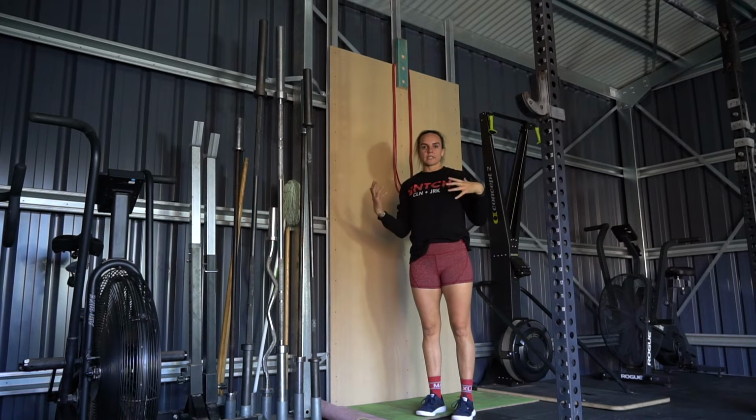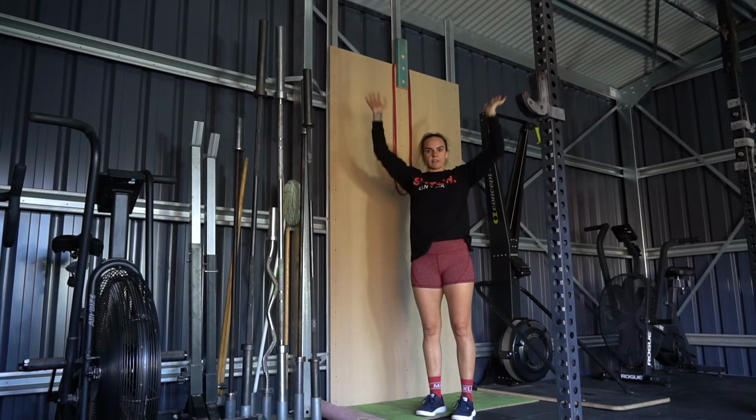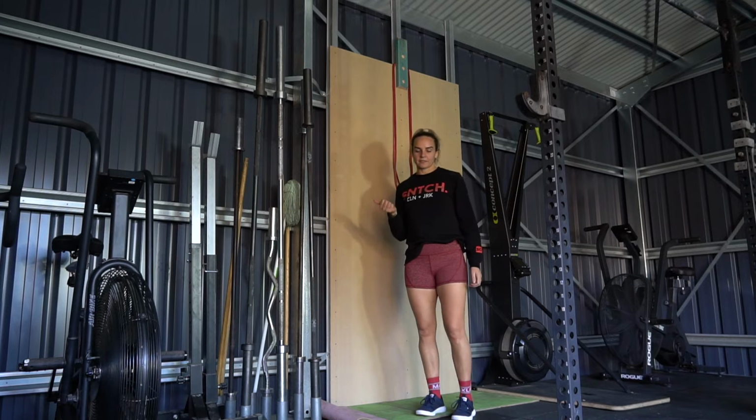Even when I was trying to get a strict handstand push-up, I could have plates there and work through a deficit. So that's something you guys could try at home, okay? Set something like this up if you're really struggling to get strict handstand push-ups, and it just might work for you guys like it did for me.